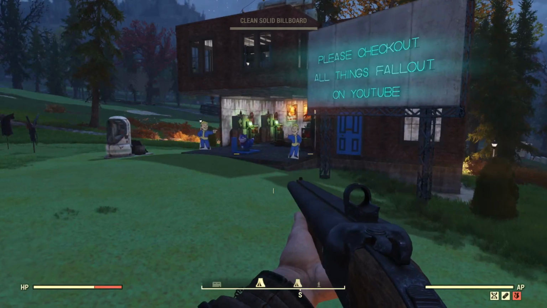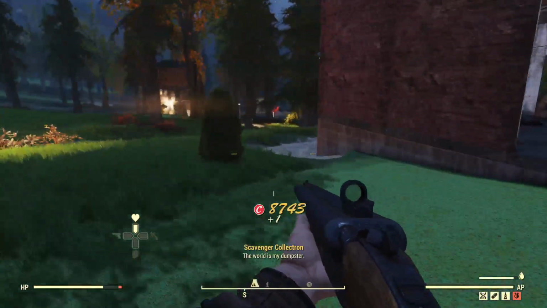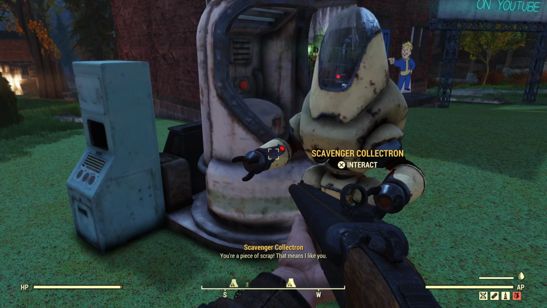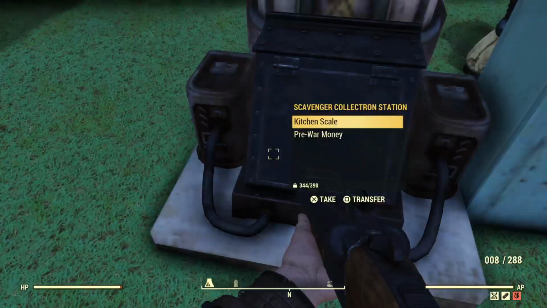The old rat away. The world is my dumpster. Here he is. You are a piece of scrap. That means I like you. Whatever, dude.